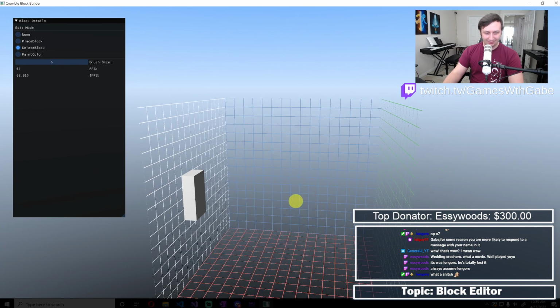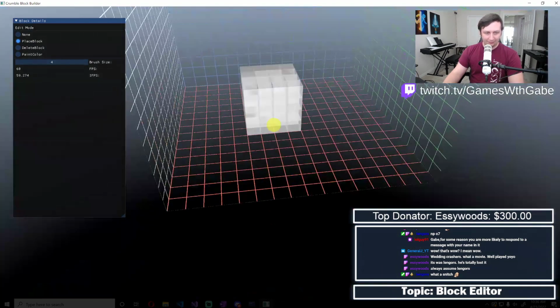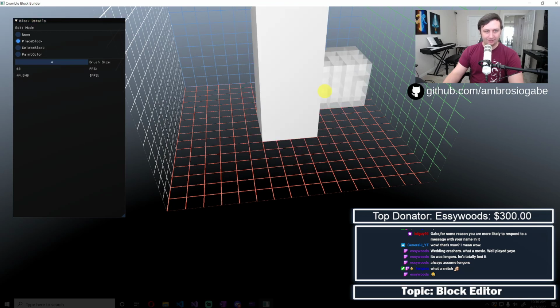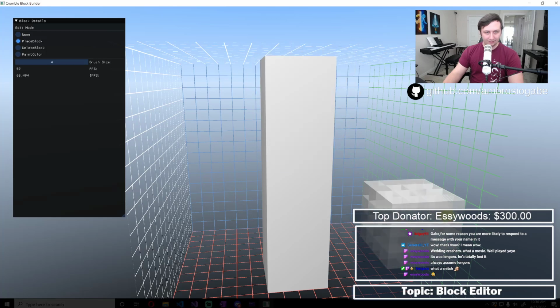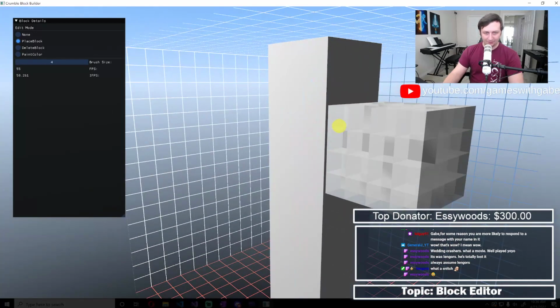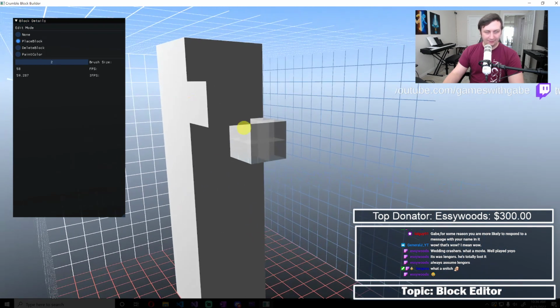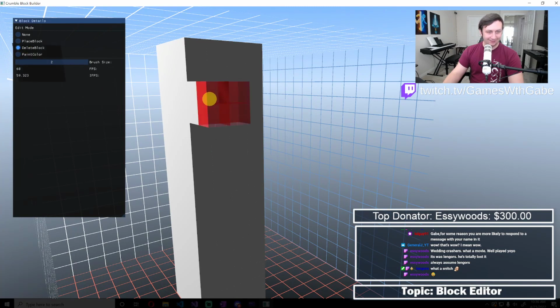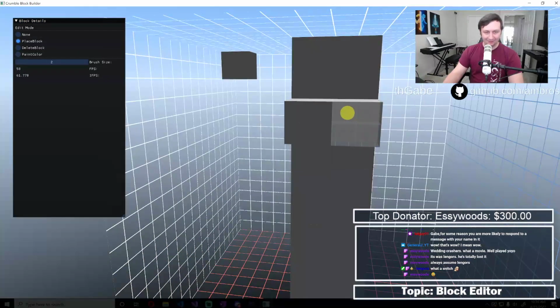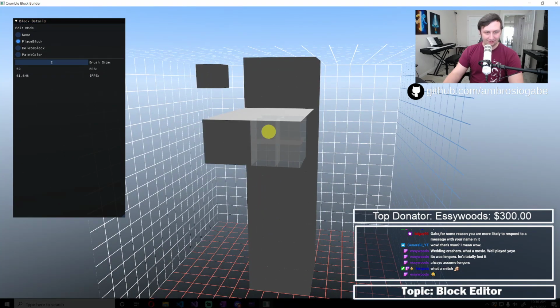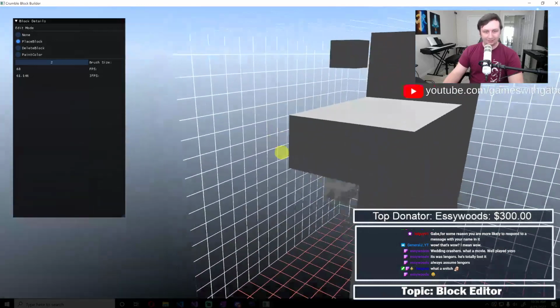Okay, so instead of doing it this way, let's do 4 place block. And then we'll start in like the middle, which I guess the middle is kind of hard to figure out. Okay. And then we could do something like, we'll go down like 2. I need an undo. I didn't mean to do that. Let's delete that. So undo is one of the next things we're going to have to add because that was annoying. And we have a block up there. We shouldn't. I must have accidentally clicked over there. Okay, so that's like that.